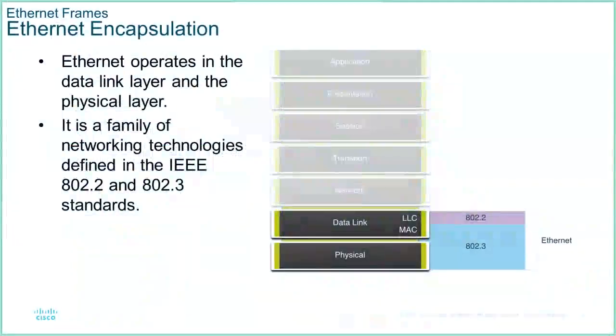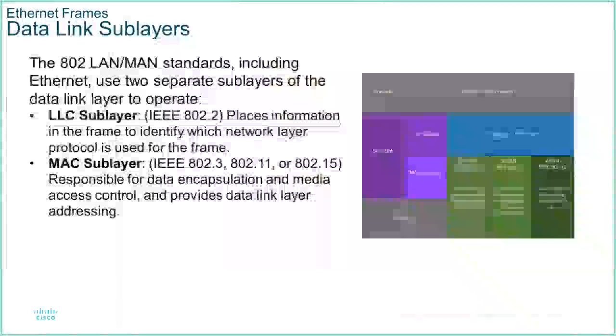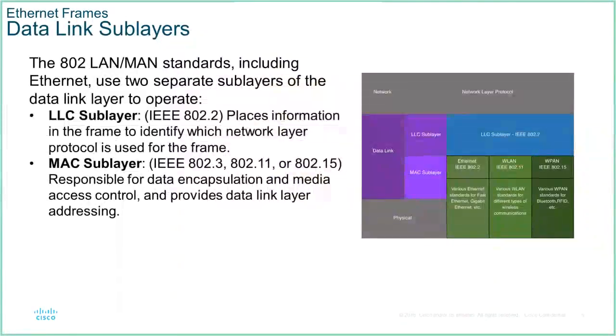So Ethernet is one of the protocols that runs at layer 2, and it is a combination of 802.2 and 802.3 standards. So for Ethernet, 802.3 is the MAC sublayer down, and 802.2 is our logical link. You may need to know those for a chapter test question, I'm guessing.